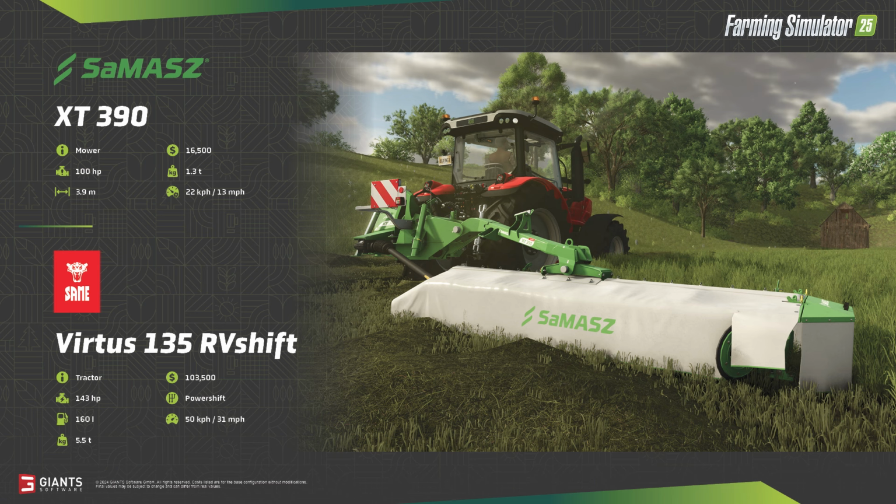Weighs 1.3 tons, has a working width of 3.9 meters, which isn't too bad for a starting mower, and it will run at 22 kilometers per hour or 13 miles per hour. So it mows at a fair lick there. It'll get up and go and get some good mowing done for you. So it's perfect for that. Now, if we move on to kind of some more of the exciting ones, I would say.